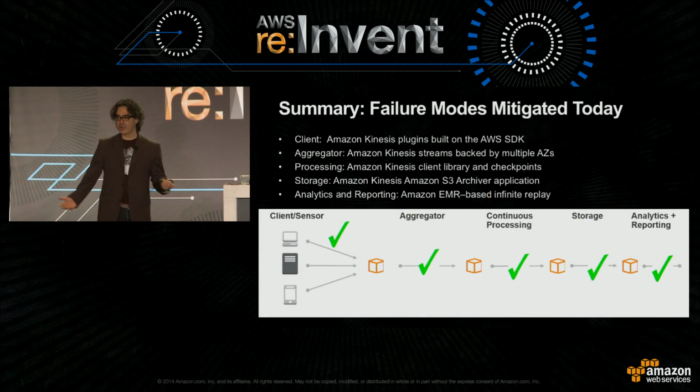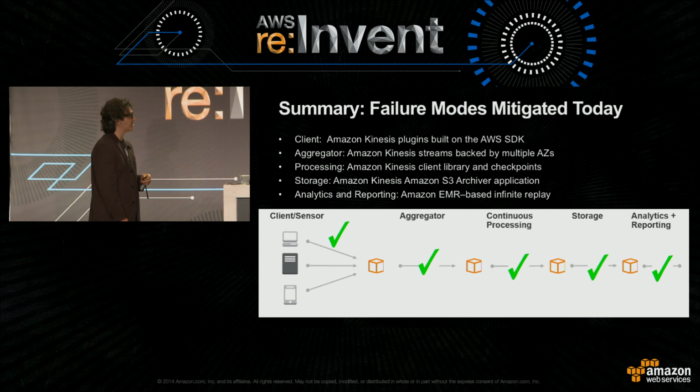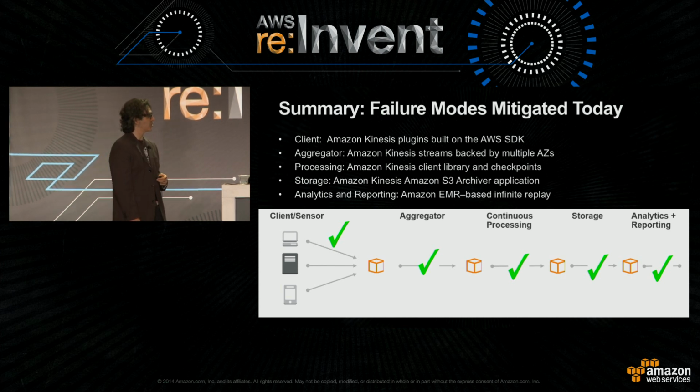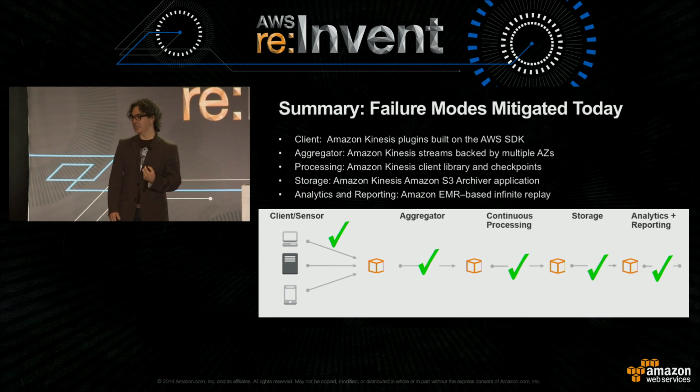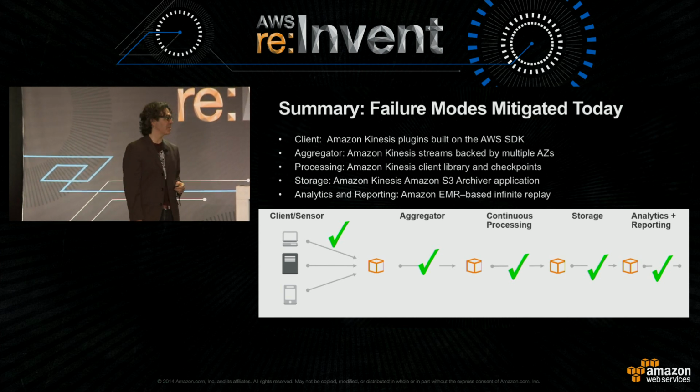So what have we mitigated for today? It's just the beginning. You probably could have thought of other scenarios. I'd love to hear about them in our Q&A session later on. But we talked about, first of all, relying on our SDK, the fact that we have async clients, the fact that we have some pretty good robustness already at the client level that you can use to mitigate the issues that we described. Aggregator mitigation is the easiest. Use Kinesis and KCL. That's the easiest step on the slide here.